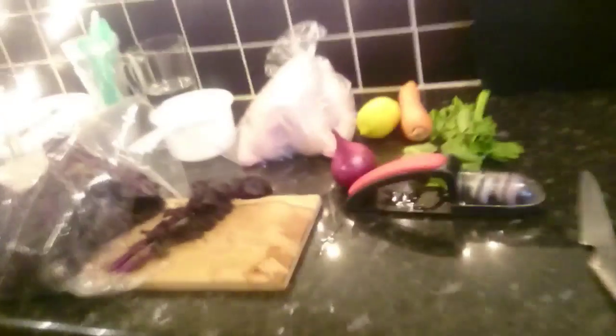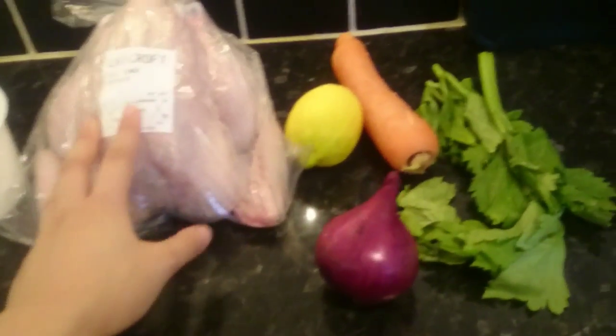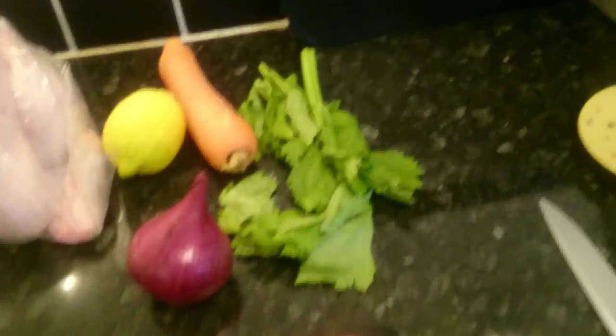First of all, over here, I have a bucket full of soapy water. This makes the cleaning so much easier while you're cooking and just means you can get things done. And then I've taken out all the ingredients that I'm going to use for the chicken soup. And I've also taken a knife sharpener out, and I'm just going to sharpen my knife.